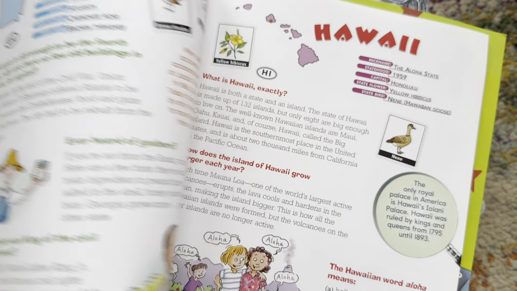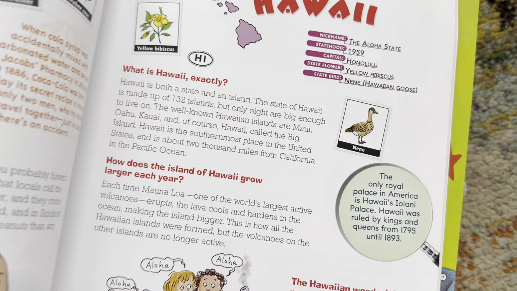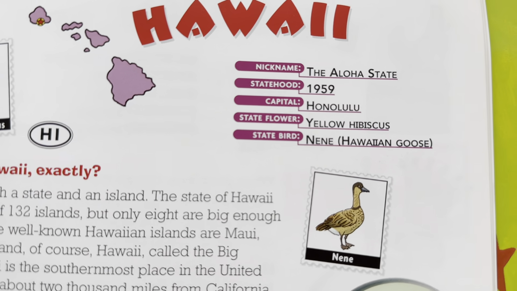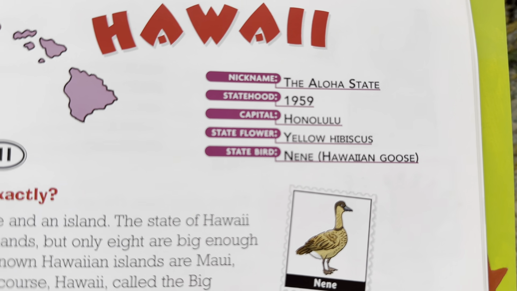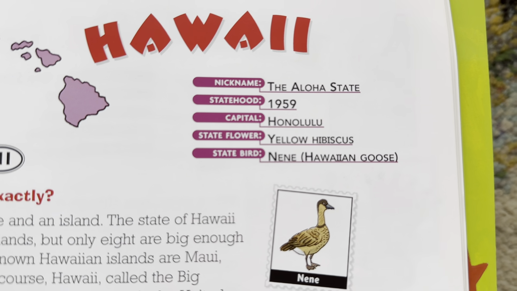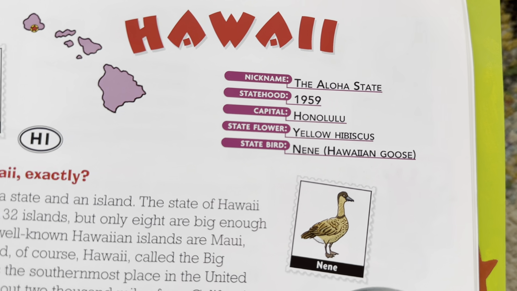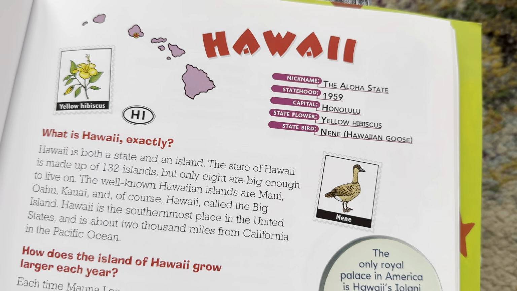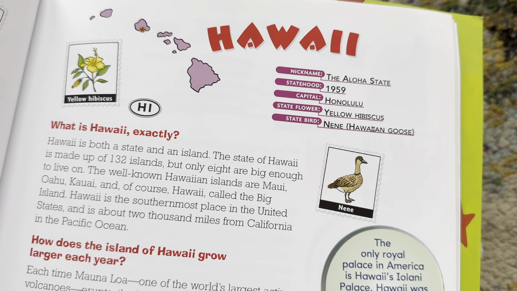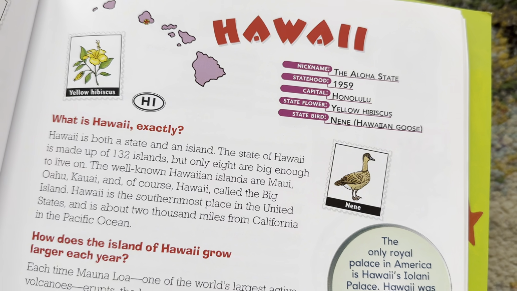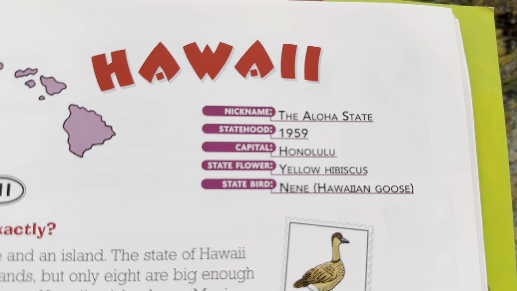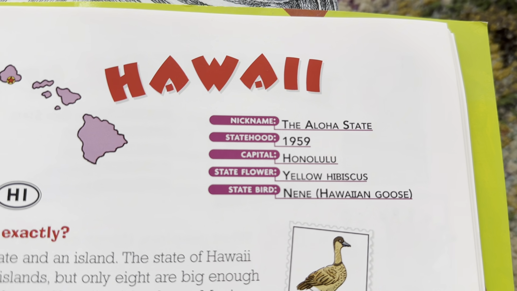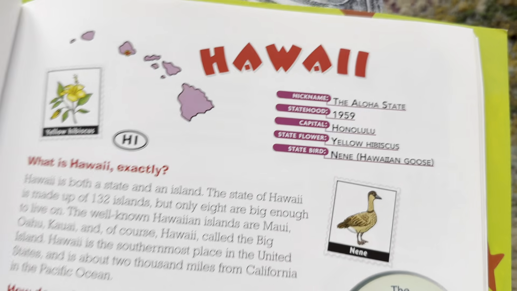Now, obviously, if you're going to use it with the Memoria Press one, their questions are all the same. Like, what was the nickname, and when did it become a state, and then the capital, state flower, state bird. So those are the questions that Memoria Press is going to ask you. So while I say that you can really use anything, you just have to make sure that if you want them to answer those questions in the workbook pages, the student guide for Memoria Press's United States and Capitals, make sure that it has that, you know. But again, if you're not concerned with them knowing the state flower and state bird, then who cares? You can just use anything.